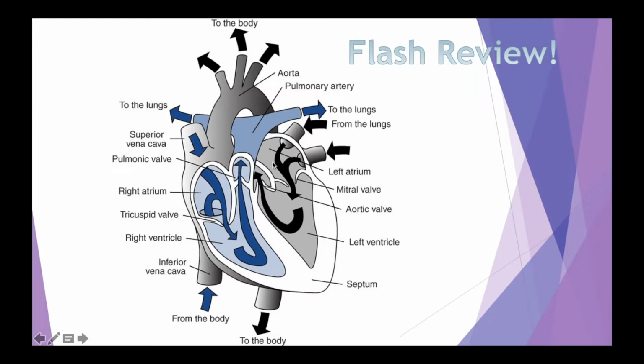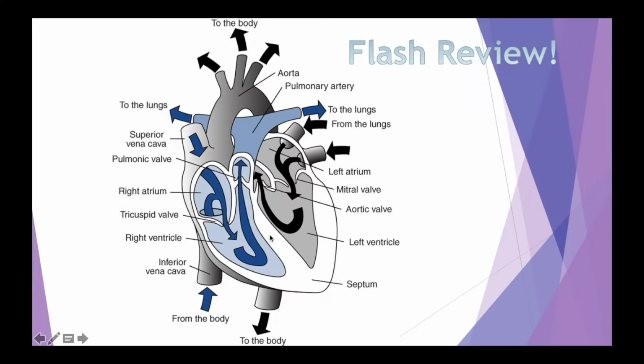into the left atrium. The atrium contracts and the mitral valve opens, allowing that oxygenated blood to go into the left ventricle. The left ventricle contracts and pushes that oxygenated blood up through the aortic valve, which is a semilunar valve. And then, of course, it gets moved to the rest of the body through the aorta and its branching arteries.